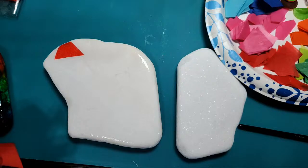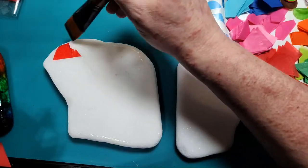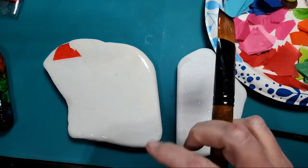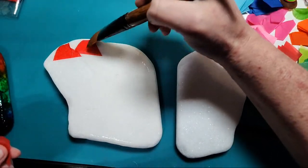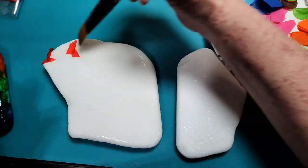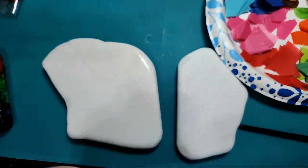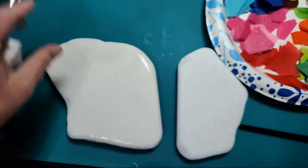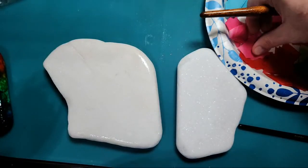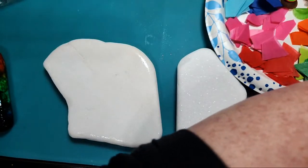Uh-oh, that doesn't look like it's a bleeding one. Uh-oh. Well, that's not good. It says bleeding right on my package. Hold on, let me get the other ones. All right, so I'll be repacking those. I know the squares do bleed. I just used those, so let's use the squares. Or let me try another color and see if it's just that color. No, they made a boo-boo.